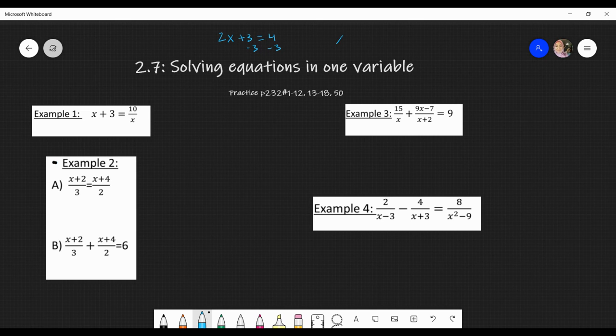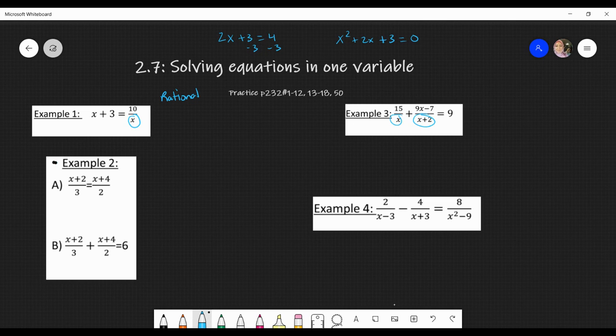We also learned quadratic equations before. You could use the x method, you could use the quadratic formula to solve, or you can find a special case and solve. Today's equations, we call them rational equations, and the reason why we call them rational is because they have fractions and some of the denominators have a variable in them.